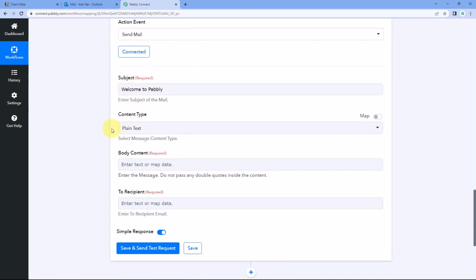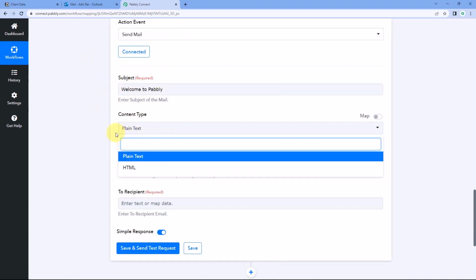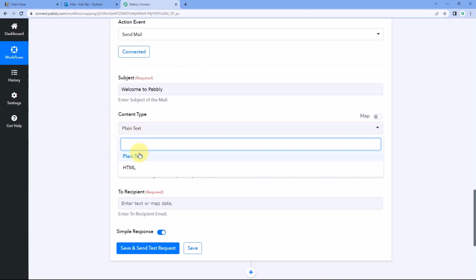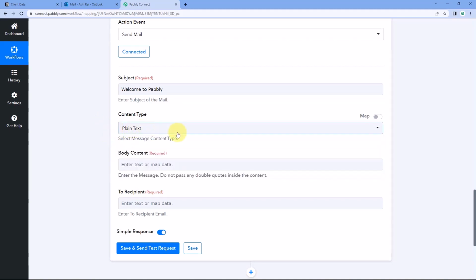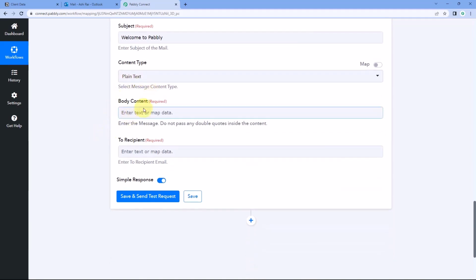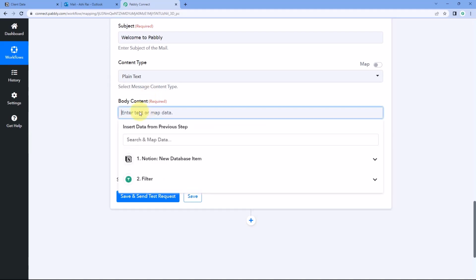After subject line, the next thing it asks us is the content type. And here, while creating an email, we have an option to create two different types of content. First one is a plain text and second one is an HTML based content. So right now in this video, I'm just creating a email with plain text. So here we have selected plain text over here. Then it is asking us for the body content, that what is the content, what is the body of the email which I want to send.